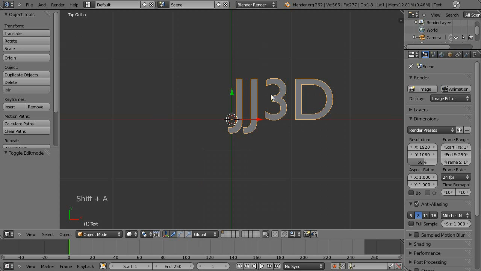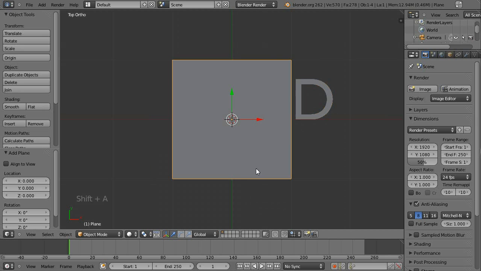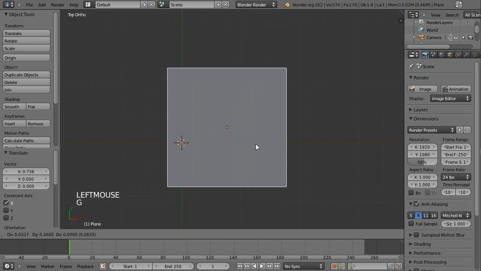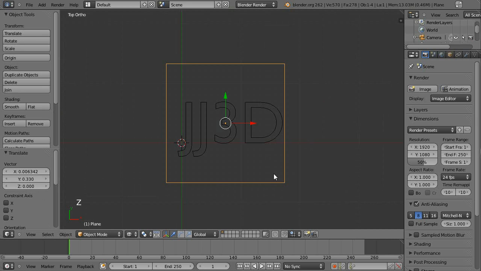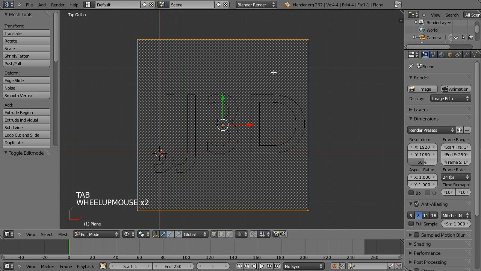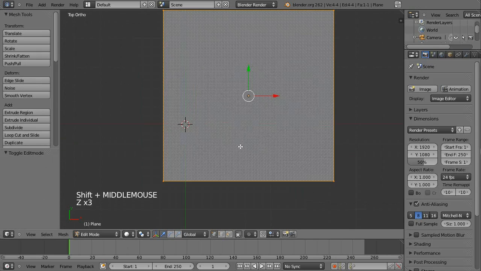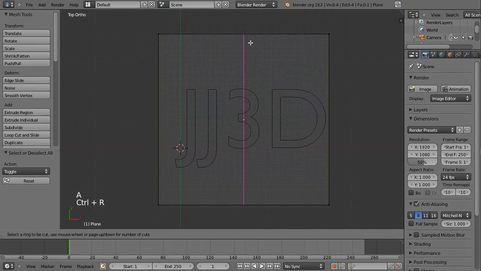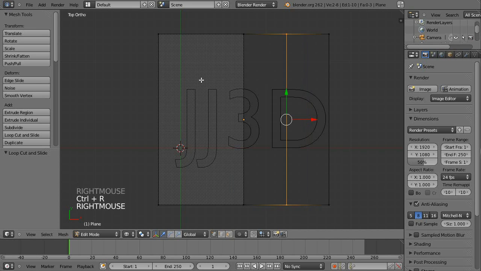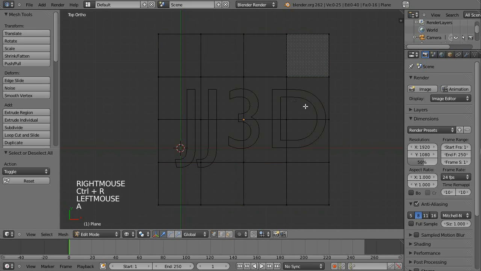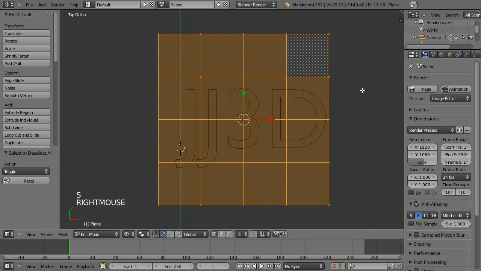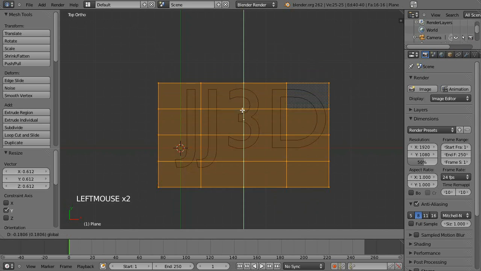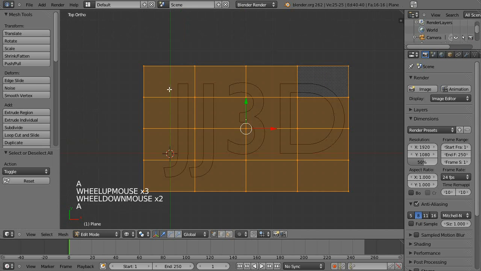Then we'll start by creating the first object that expands out, and we'll start off with a plane and move it to be over the text. Tab into edit mode, and using wireframe mode we can see the text behind it. I'll use loop cut to create a few cuts and start shaping things, to get it to be generally the same shape.